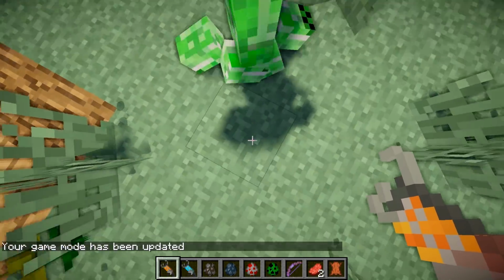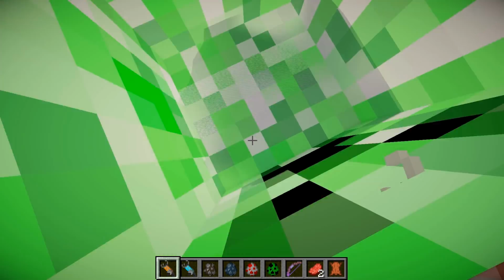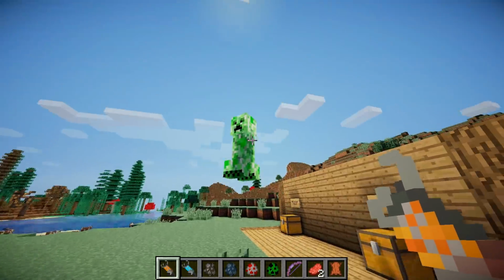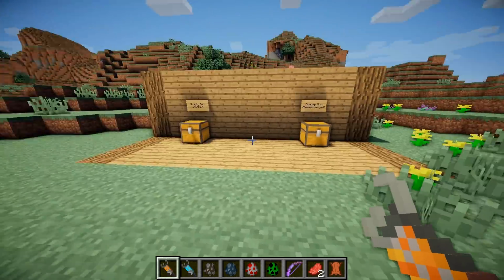But if we do it with this creeper, you can put it inside of you, and there you're inside a creeper. That sounds so rude, but there we are. You can see his face there. How amazing. And then, goodbye creeper. He flies off into the distance.